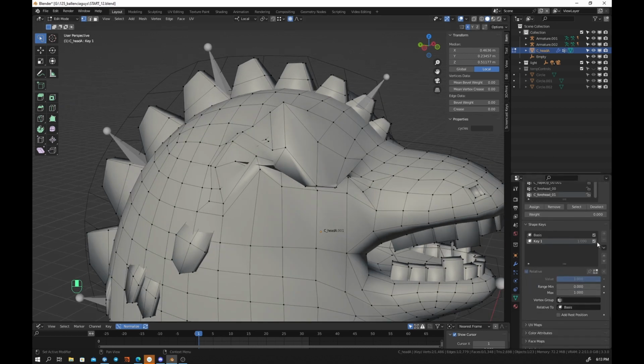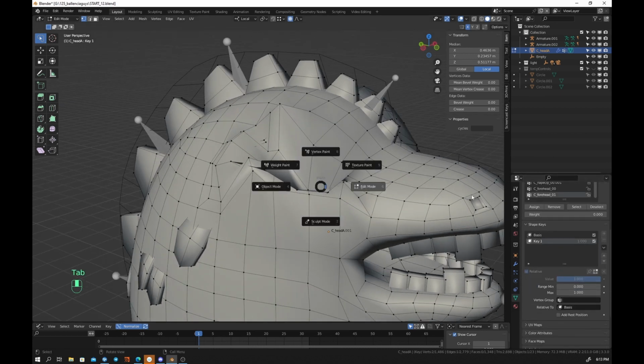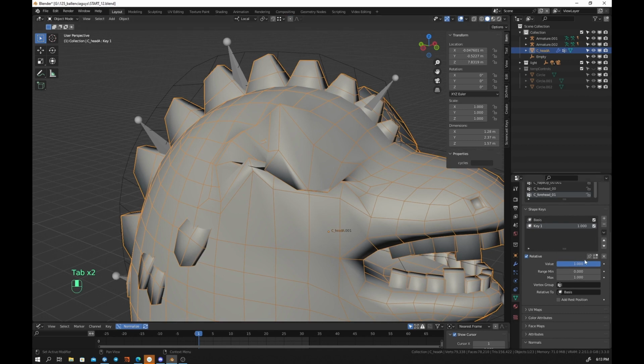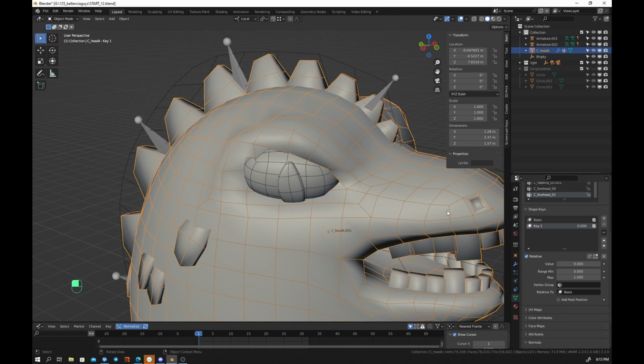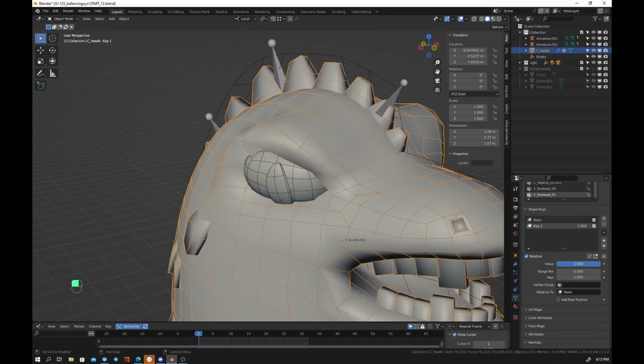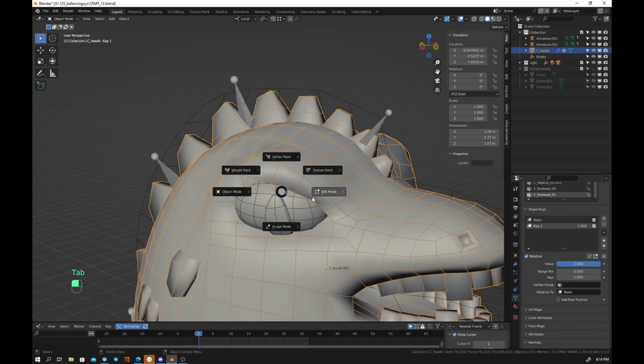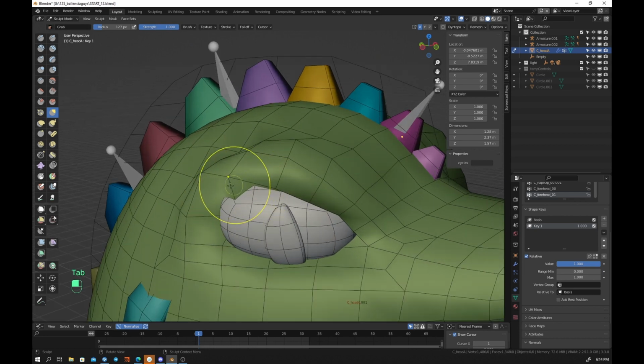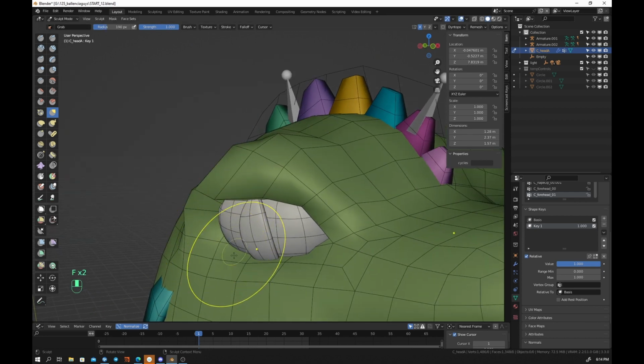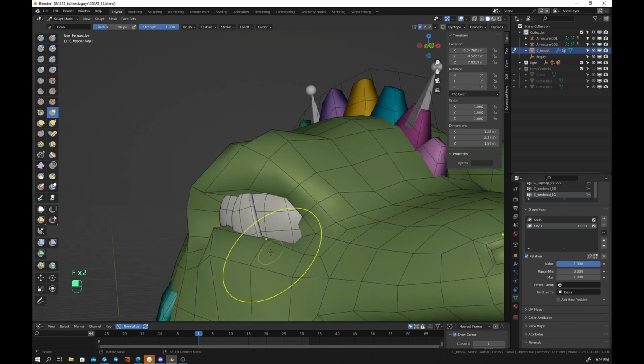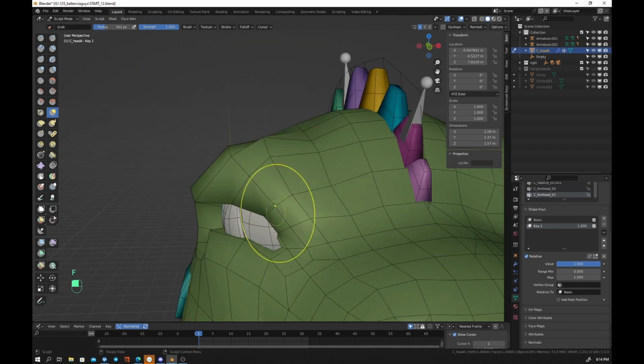Since we have already messed up here, let's simply delete this key. We have this value here. Create it once again. It's not a big deal. Let's try to create the necessary appearance.